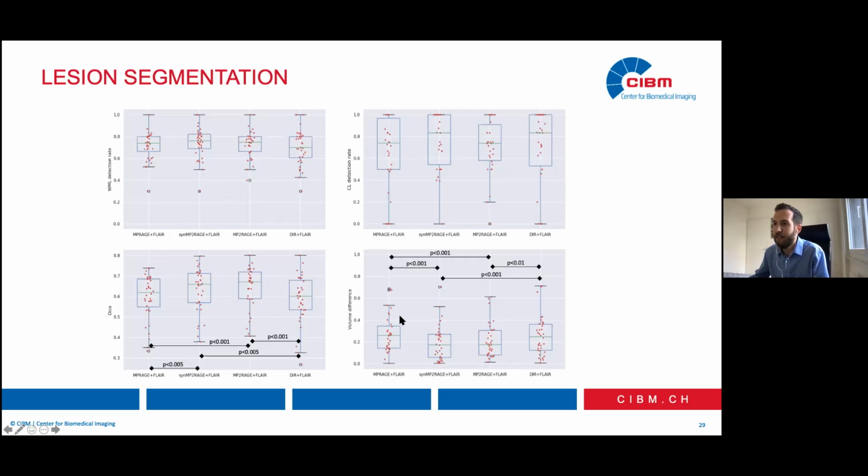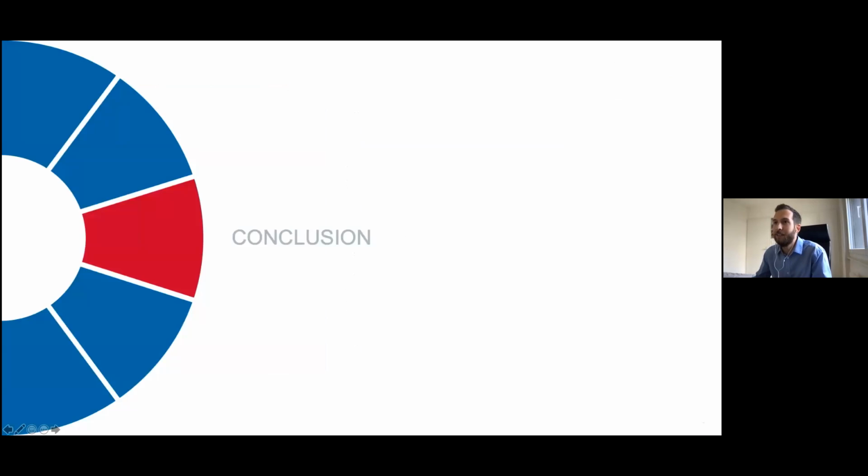Moving to the second column, here we have on the left the Dice coefficient, on the right the volume difference. And here we see, however, that the acquired MP2RAGE significantly improves the MPRAGE results for both metrics. And also our synthetic MP2RAGE combined with the FLAIR achieves very competitive metrics, which did not show significant differences compared to the real MP2RAGE. So we see that actually the MP2RAGE helps the delineation and the volume estimation of the lesions, but not their detection, at least in our dataset.